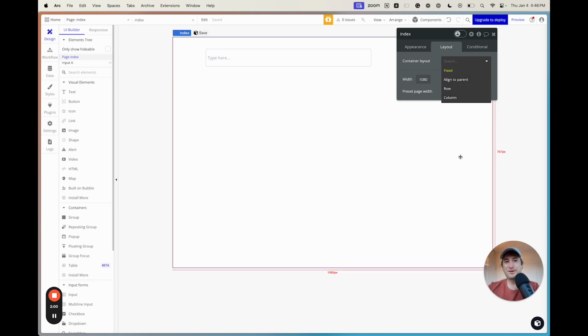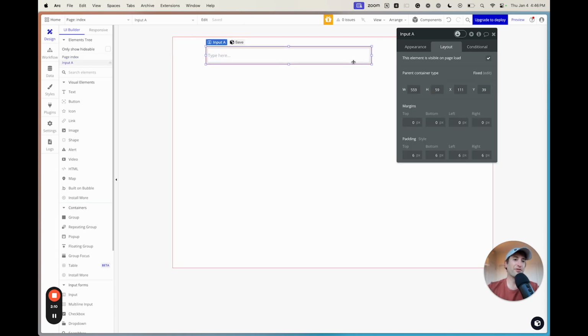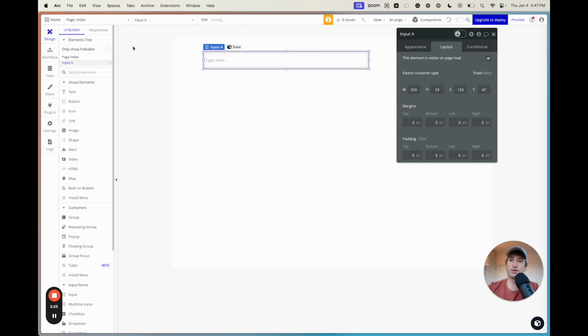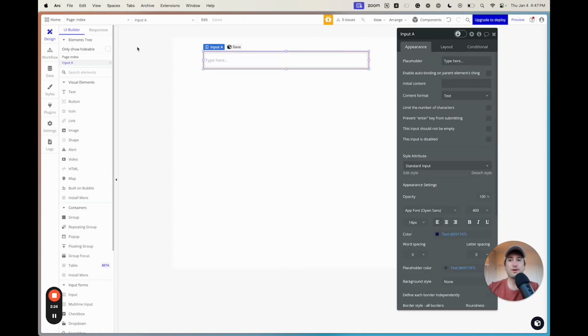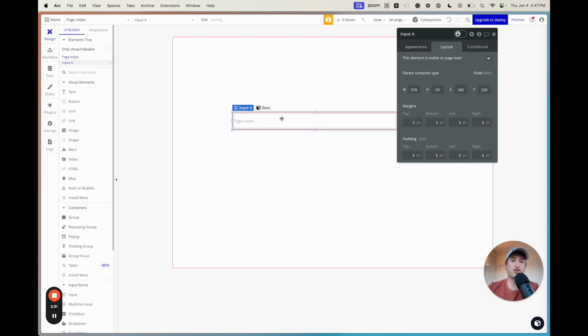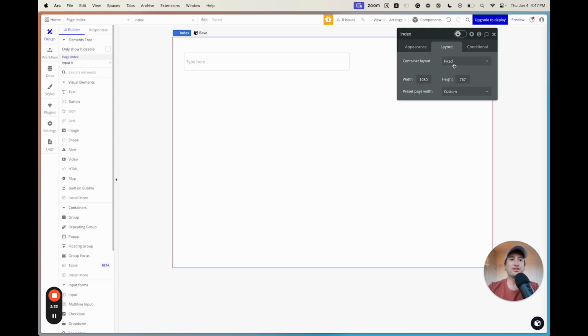And there's a lot more to learn about setting up a responsive layout, which I'm not going to get into in this video, because I just want to show you how to set up the basic functionality, and I don't want to get too distracted with other things in Bubble, such as the design, which can be complicated and be another video to learn from. So in this video, we're just going to focus on the functionality, so we're going to use the fixed layout. If you're watching this video in the future and for some reason you're not able to just drag and drop the way I am, check the page index and make sure the container layout is fixed.